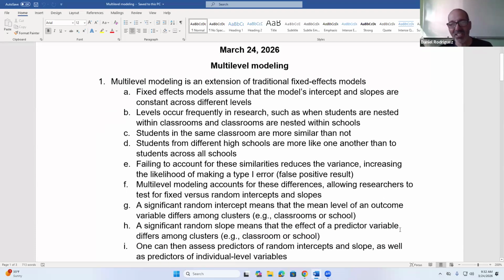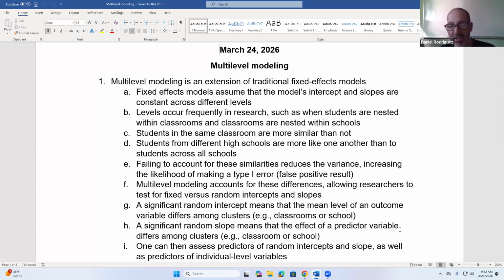So it's an extension of what we call traditional fixed effects models. There's a lot of terminology in here that I'm going to cover that you have to understand in order to understand what a multi-level model is. So first, I mentioned it's an extension of a traditional fixed effects model.